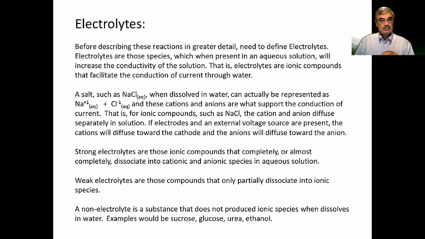A little later, perhaps in the second semester, we'll talk about weak acids and how they only partially dissociate into a cationic form, which in those cases will be the proton, H plus, hydronium ion, and the corresponding anion. A non-electrolyte is a substance which, when dissolved in water, does not produce a cation and anion, and thus will not support the conduction of electric current.